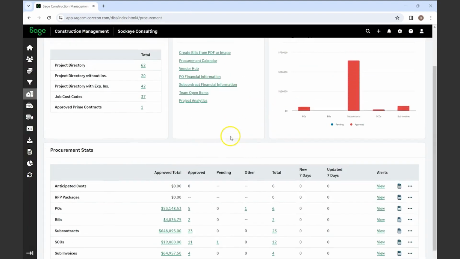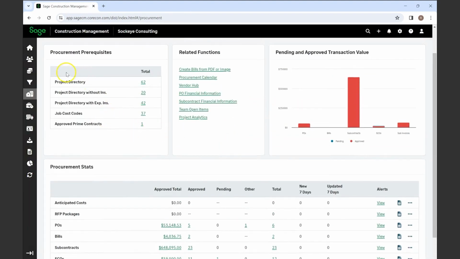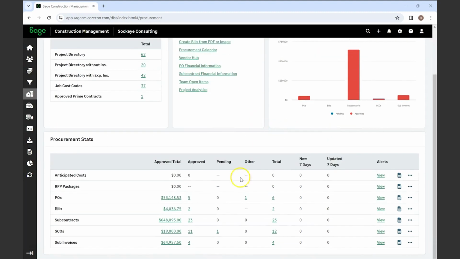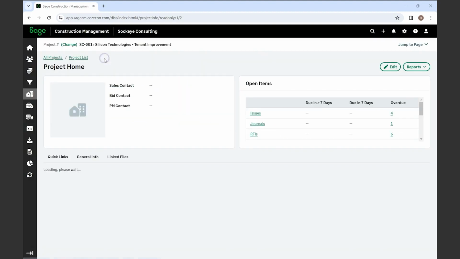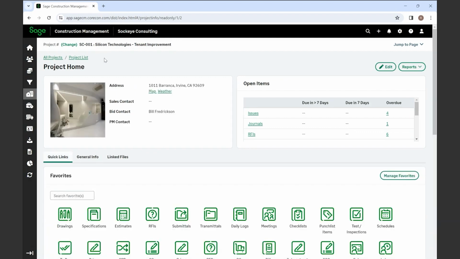It gives you a really good breakdown of where everything is at in terms of your approval process as well as items that are pending. It also gives you a really good view into the financial side of what's been approved for items. So it gives you all these stats in a really condensed and quick manner so you can get a really good view and judge of where your project's at.